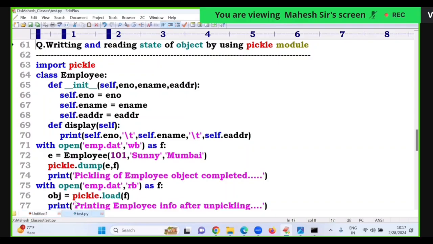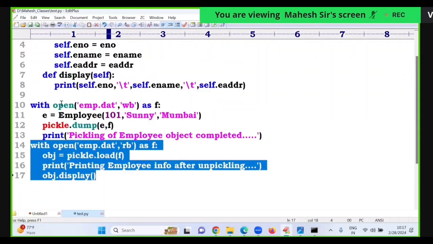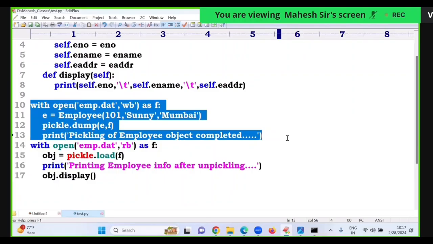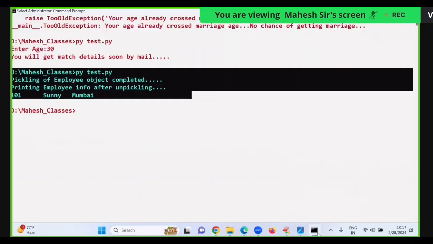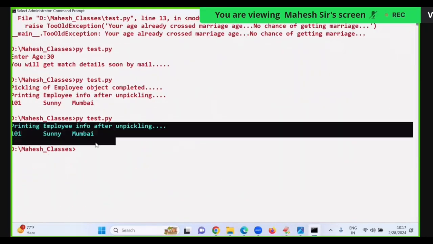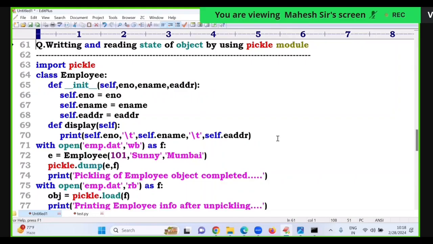See, which one can I remove? This one. If I remove it, then the object is created but not stored into the file. What is your requirement? Removed, we have to read, possible? The object is already there, permanently stored. Yes, the object is available internally. If the object is not there, then reading is not possible. So in a single program, I am telling how to write and read the data. Both I am telling.